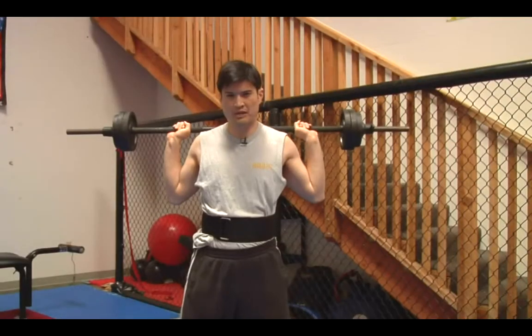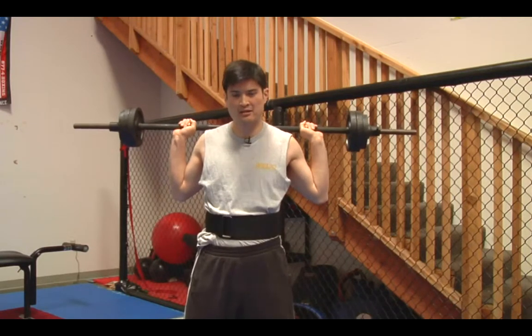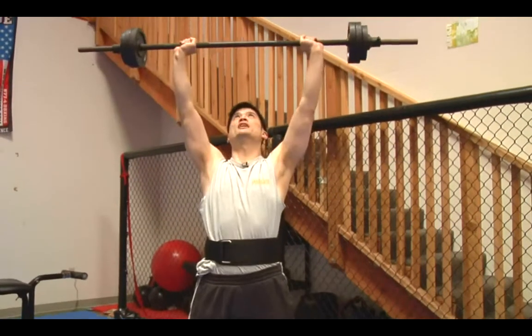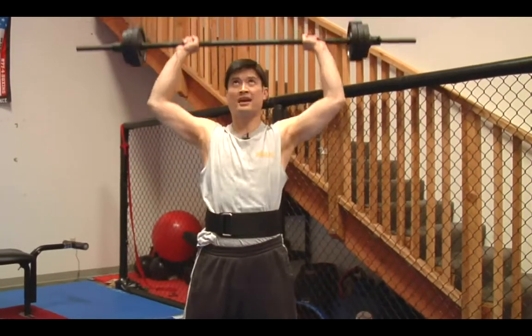Going from top to bottom, here's the shoulders — just an overhead shoulder press. I want to make sure that my back is straight, I'm standing tall, feet are wide. I take a deep breath in, I breathe out. For 12, I'll bring it to my chest — 11, behind the head.